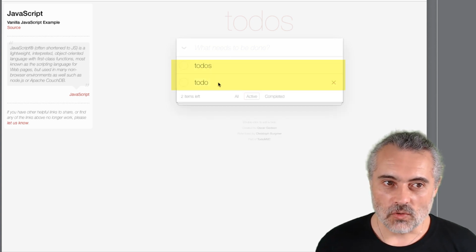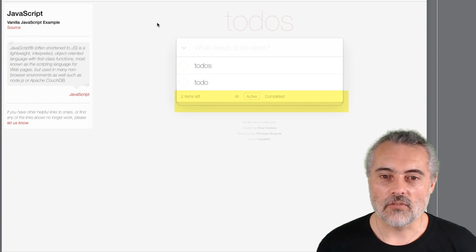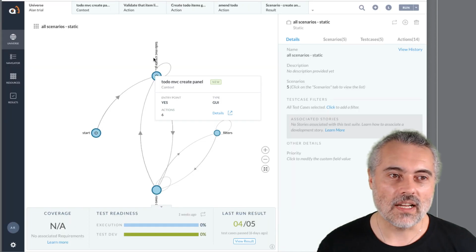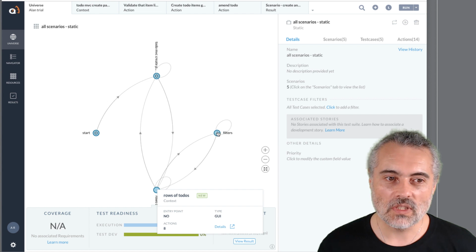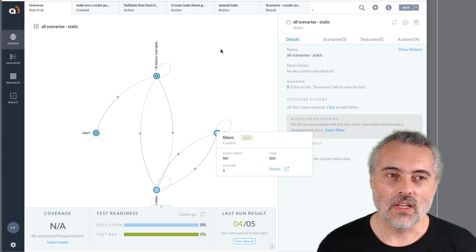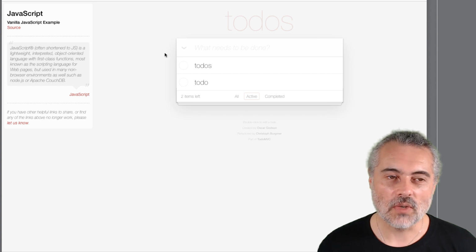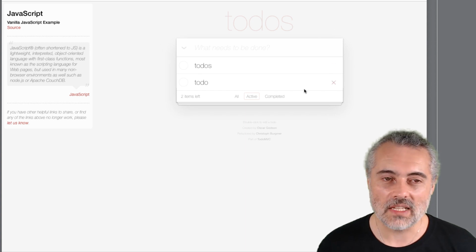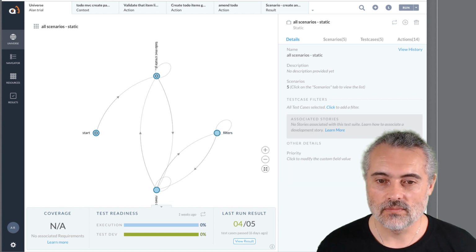And I've got the to-do list, and I've got the item count and all the filters. And I've modeled that over here in AccelQ as the To Do MVC create panel, which is the top part, the rows of to-dos, and the filters. So I've logically split this single page app into multiple parts. So I'm modeling components on the page essentially as contexts in AccelQ.